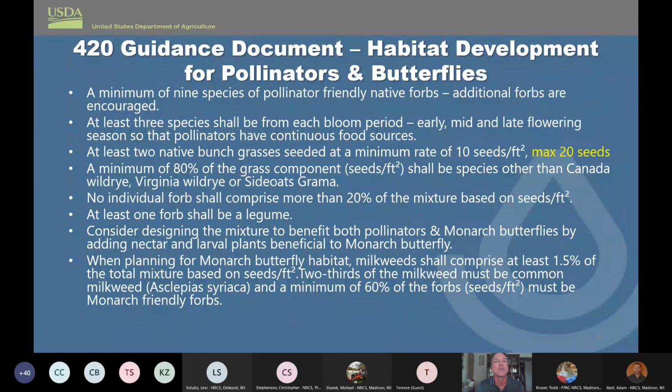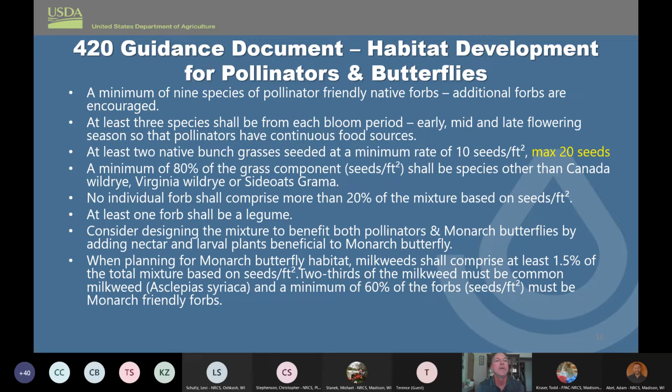So we do have this 420 guidance document, habitat development for pollinators and butterflies. And I apologize because I went to the field office tech guide this morning. For some reason, it was removed. So I promised to get that back up. I'm not sure why it was removed. But right now, it's the exact same document that we have in 327 and 420.